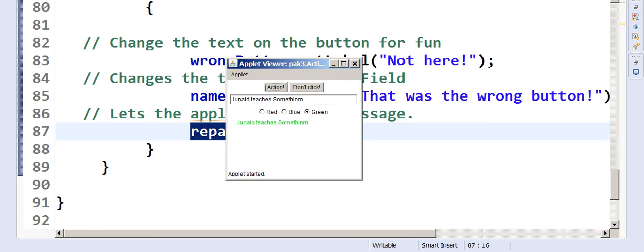Now if I click the do not click button, it again calls the repaint, and it puts up here, this was the wrong button, and I say not here, right? And I say blue, nothing happens, say not here, it is doing this thing. So not here is again the same button, but only the caption is changed. It's the wrong button. Now I think after the click you should get the label back to wrong button. That's your home task.